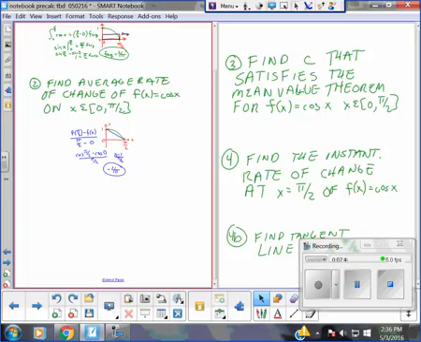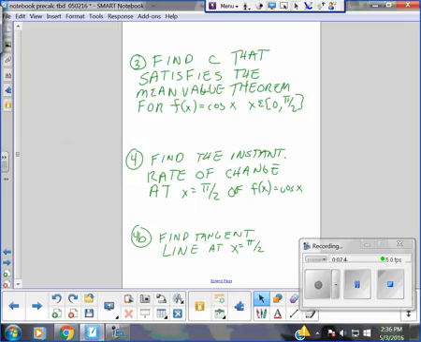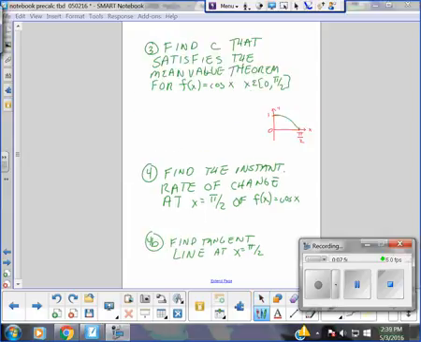Let's move over to the other page. We'll go single page here. Okay, I'll pause. So then I want you to do the mean value theorem and find the instantaneous rate of change of the same function. So everybody, this C value is going to go 4 decimal places for number 3. It is not a clean question.